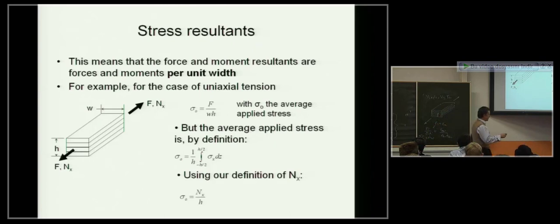So if I take my force per unit width and divide by thickness, I arrive at the obvious thing, a stress. It's just that most people don't recognize that this is force per unit width. It's not force per unit thickness or anything else. It's force per unit width, which divided by the total thickness becomes the average stress.